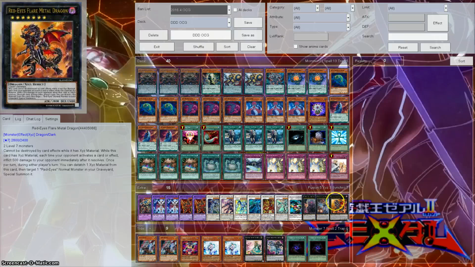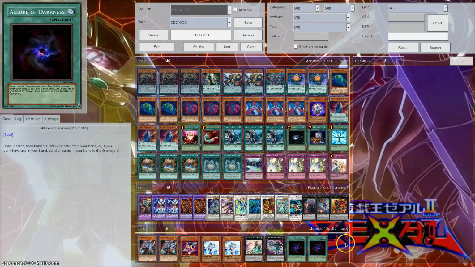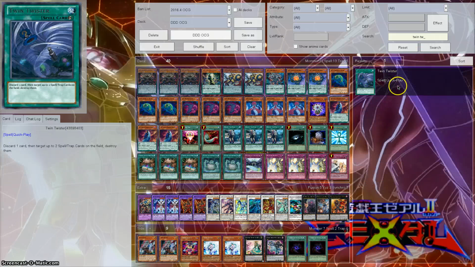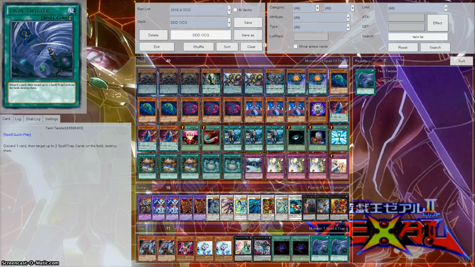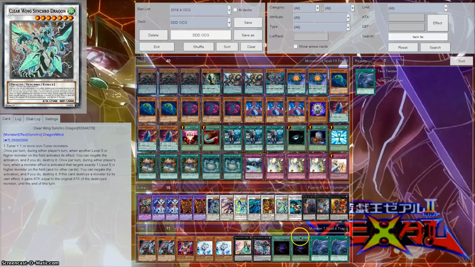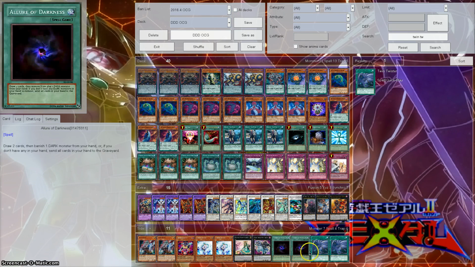Onto the side deck, I already went over a little bit. It's not really fully maxed out. It's just kind of some other options. Allure is pretty popular. I personally don't like it because I don't like banishing cards from my hand. Along with that, Twin Twister is also a really good card. Even though we run some spell trap removal, this is also a really good card, but I don't like pitching a card usually for its effects. Sometimes I feel like this deck can't afford it, especially when you don't start off with any of the slimes. So I choose not to run those, but you could if you want.